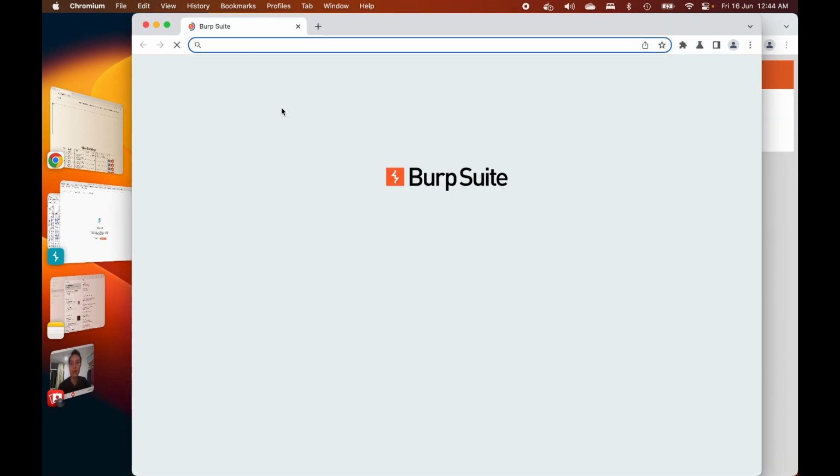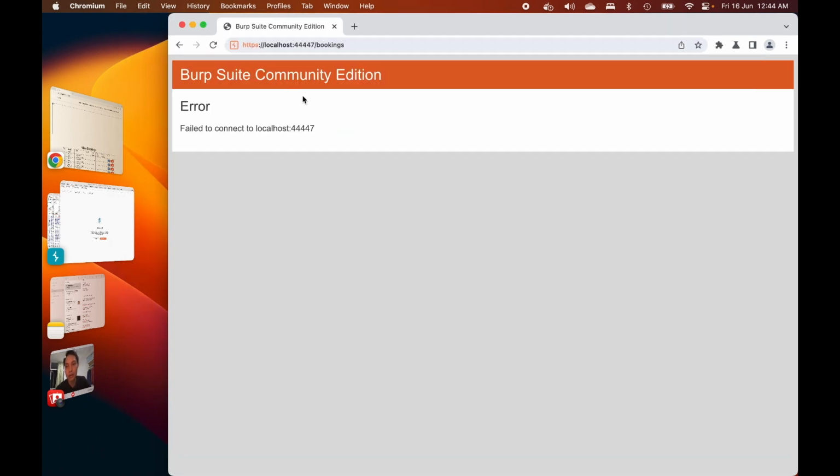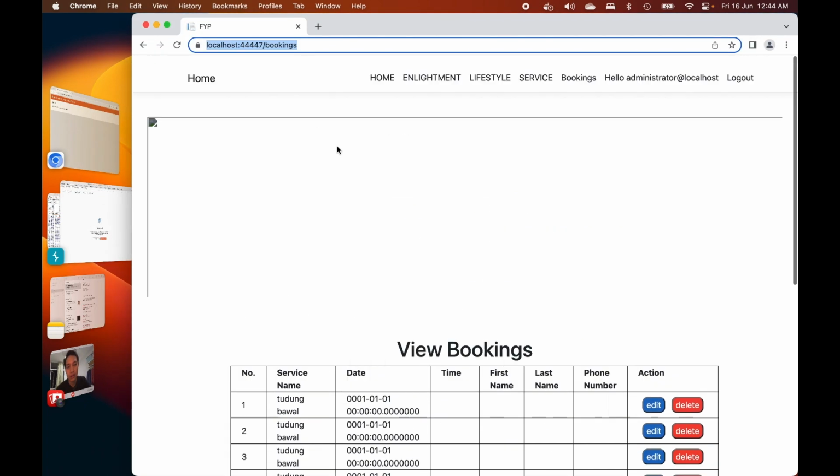Okay, as you can see, it failed to connect to the prototype. This is due to the HTTPS implementation.